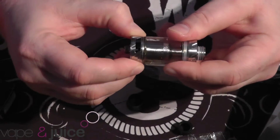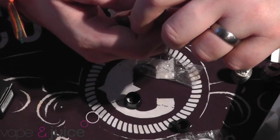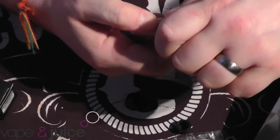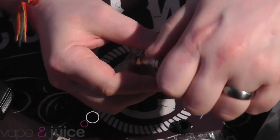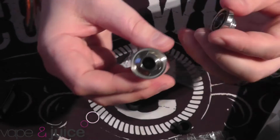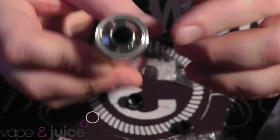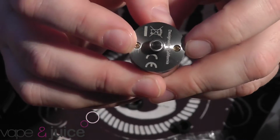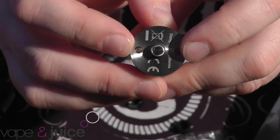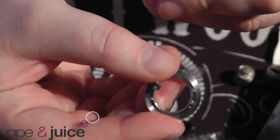You've got your airflow here, so you move that to adjust the airflow. If you unscrew the top here, you've got the massive kidney ports with which to fill up with juice. As you can see, they're absolutely ginormous, which is brilliant. And if you look at the screws here, you take those 2 out to remove this piece. So that's screwed into the bottom.